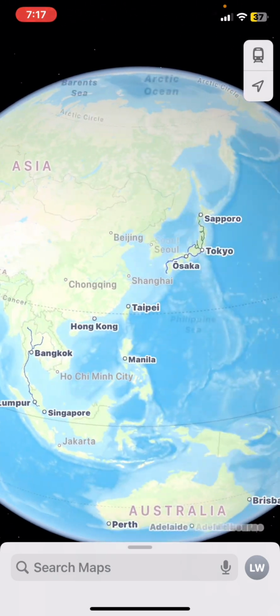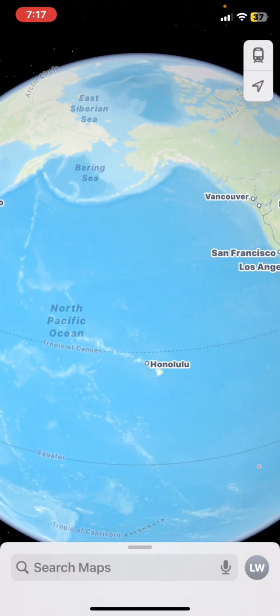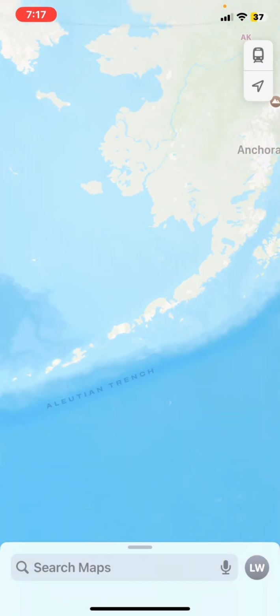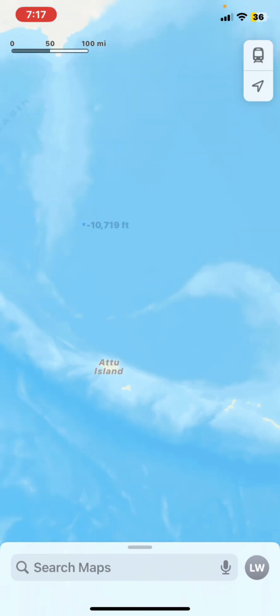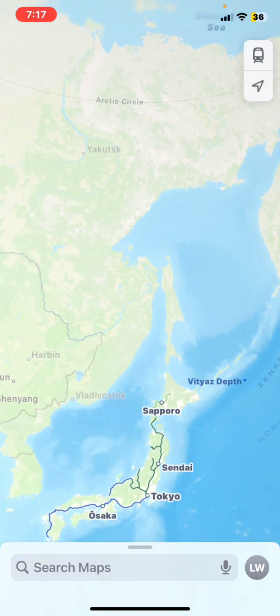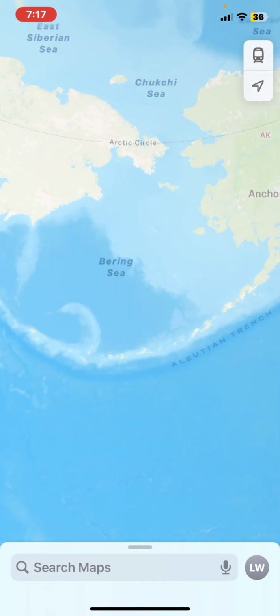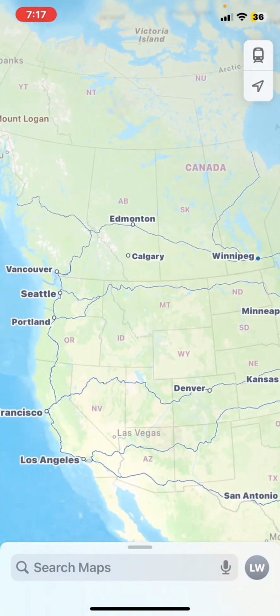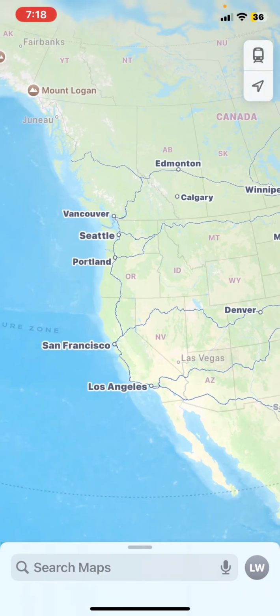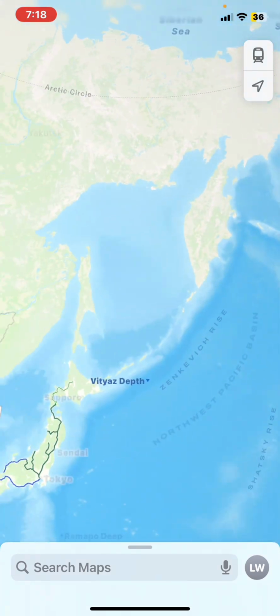But if you start traveling this way, through the Bering Sea, right? Through this little trench right here, it makes it more possible. Because then you go right from Northern Asia, through this little part, through Alaska, through California or Nevada, Washington, all the way down till you get to Arizona. Or all the way down till you get to Nevada and Arizona, where the Grand Canyon is, right? And so that makes it, they did it. I could believe that.